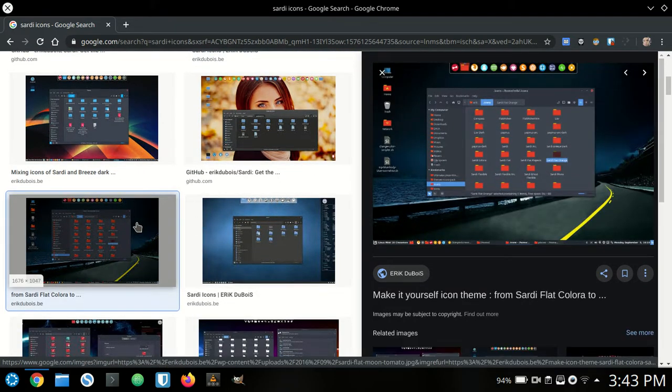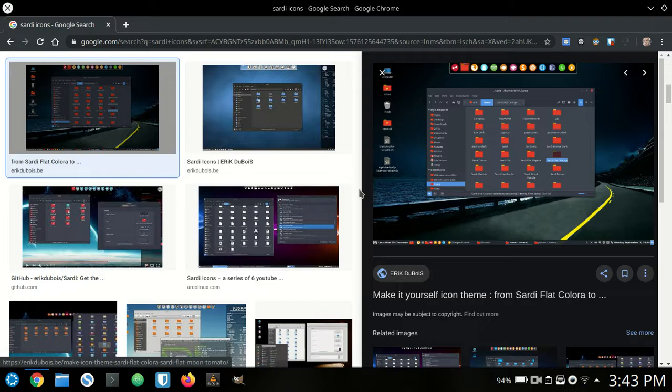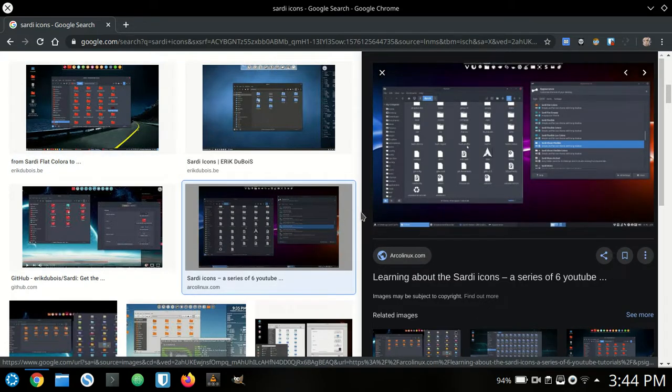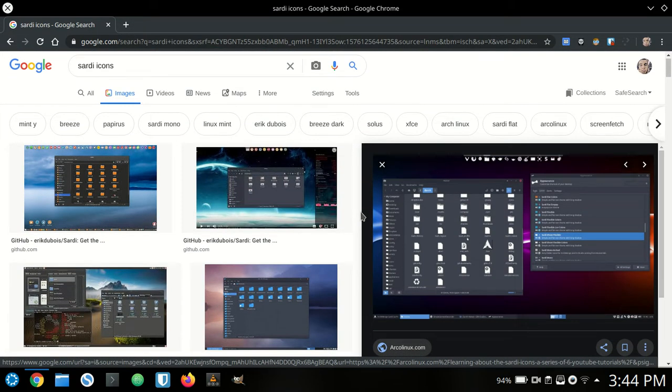However, the documentation for them isn't totally straightforward, it's a bit scattered, and the installation instructions aren't totally straightforward. So that's what I'm going to show you in this video, how to install and customize them for anyone who might have trouble with it like I did for the first time.